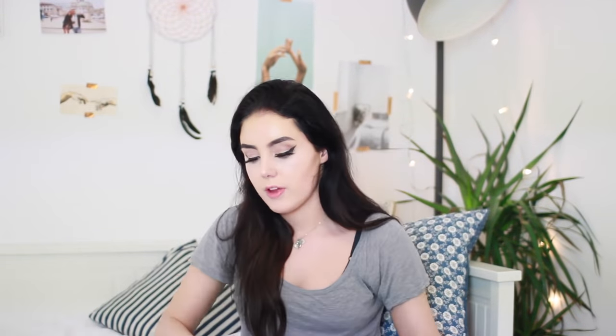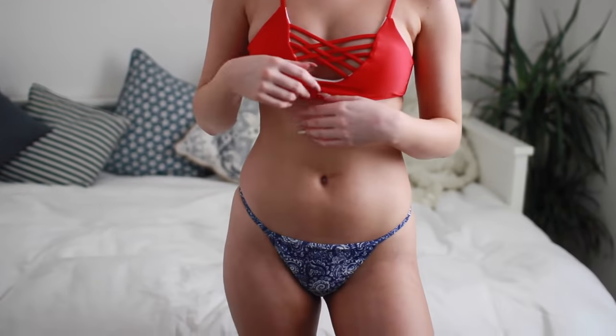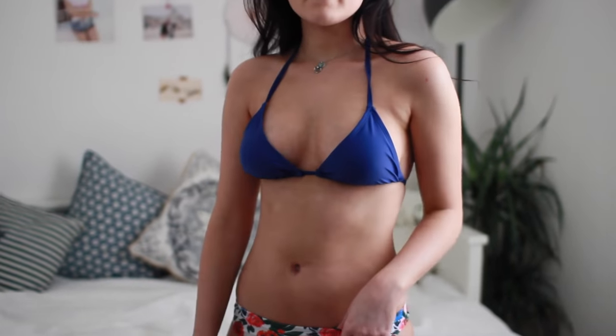This one I absolutely love and I know a lot of you guys who have big boobs will like it too. So many of you comment saying you'd love to wear something but your boobs are too big or you hate that your cleavage is always out. This one would be really good for covering that up because it's got this mesh thing at the front where your cleavage is hidden, which I think is really cool. Then here are the bottoms — they're super tropical and vintage-y with low quality prints of roses. These remind me of ones my nan had when I was younger and I always wanted some.